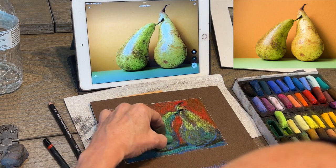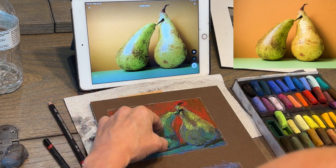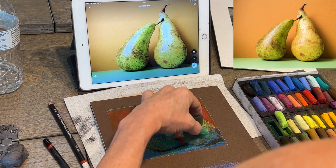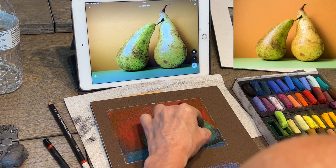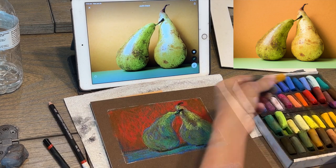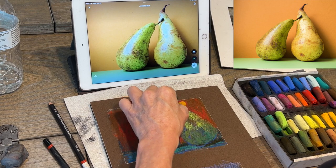And that's typically how this works with soft pastels. We typically layer dark to light. Not always, but that's a general good rule of thumb. It's the same with oil and acrylic. Watercolor is a little different with that. You can't really get the light back, so you usually try to preserve that light.